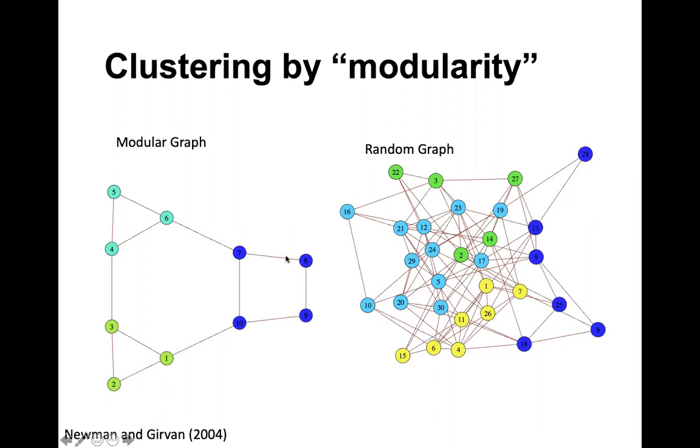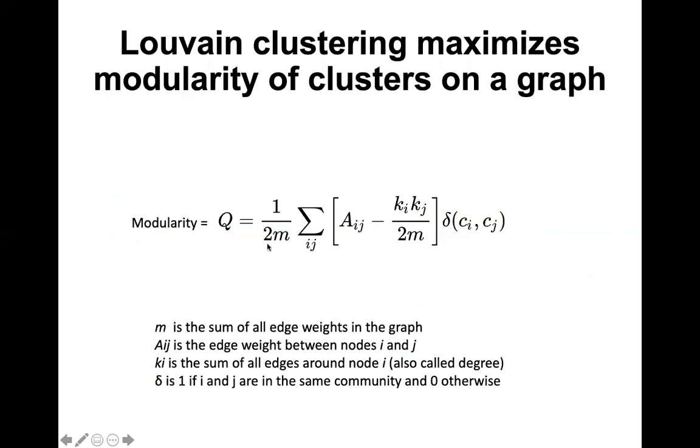And the idea of modularity is explicitly trying to quantify the number of edges within a cluster, or they call it a module, compared to the number of connections between them. So here, this blue, there's a lot of edges between them, but there's only one connection to the teal cluster and one connection to the green cluster. And we see in a random graph where there's no modular structure, there's just a bunch of connections within and between. And so what we want to do is create partitions that maximize this number of internal to external.